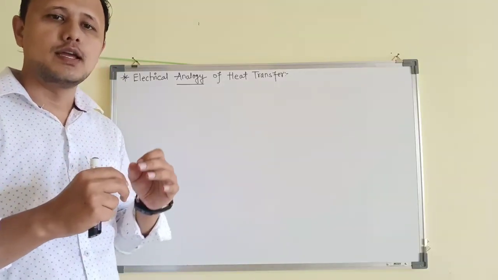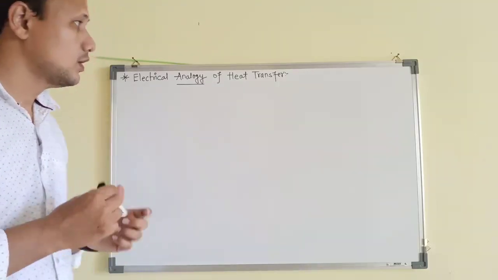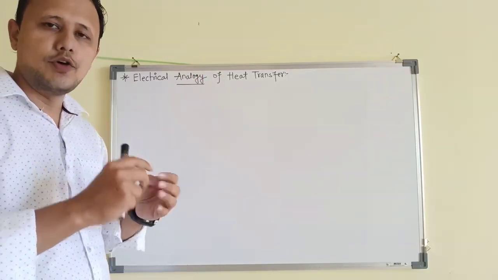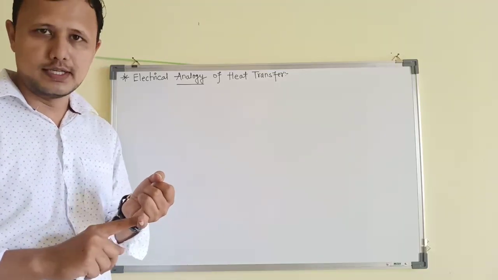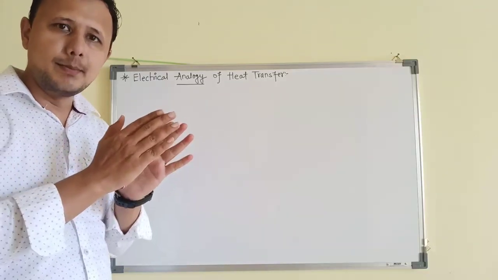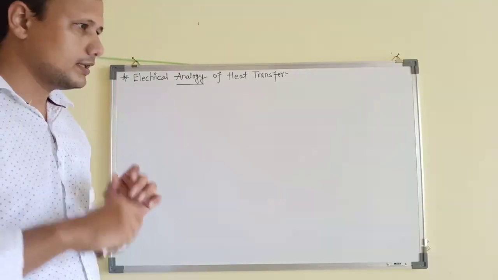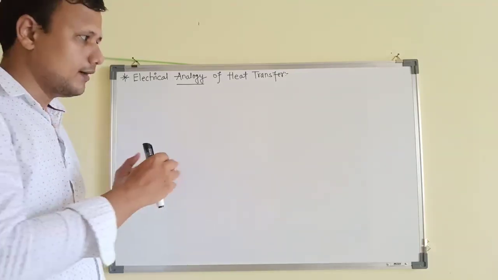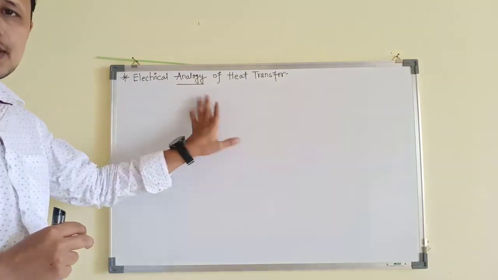Because it helps us to solve problems related to heat transfer in a very simple way and in very few steps. So now we will understand why this is necessary. We have derived the formula for Fourier's law of heat conduction in the case of a plane wall, a hollow cylinder, and a hollow sphere. But there might be situations in which there will be combined conduction and convection, or combined conduction, convection, and radiation. At that point of time, a simple analytical formula alone does not help us. We have to decide how to solve the problem in the most simplified way. So that's why we refer to this electrical analogy.